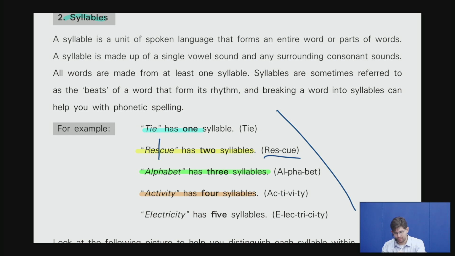And our last example is electricity. And electricity is a five-syllable word. So once again, just to break this down, you could clap this by yourself if you wanted using these breakdowns. And once again, if you go online, especially on Google, if you ever type in, what does the word electricity mean? It'll always break it down like this for you to sound it out yourself. So as you're learning a new word, you can also learn how to pronounce a new word and its syllabic breakdowns. So we use this and we understand this to work with English and the English language.